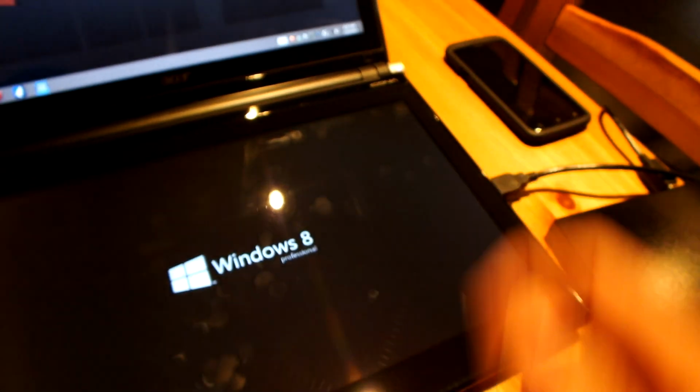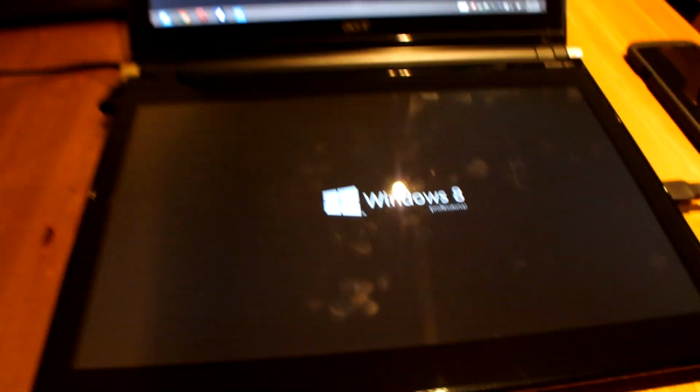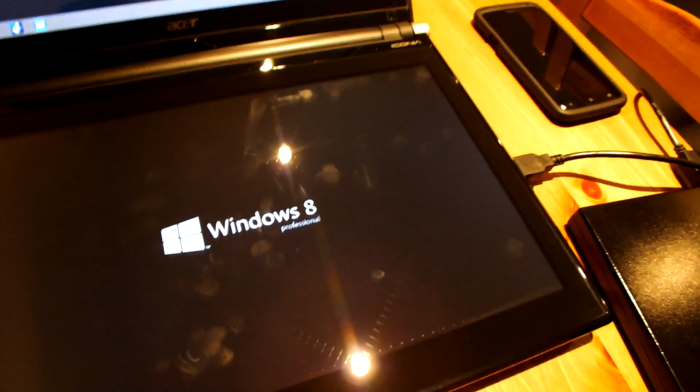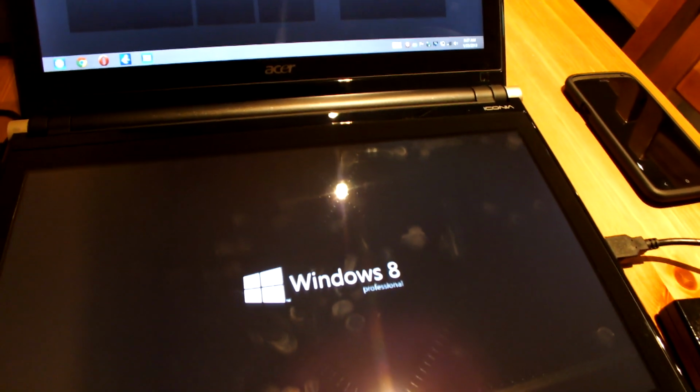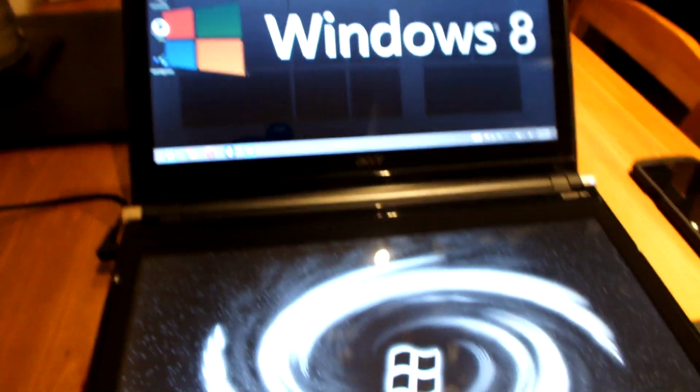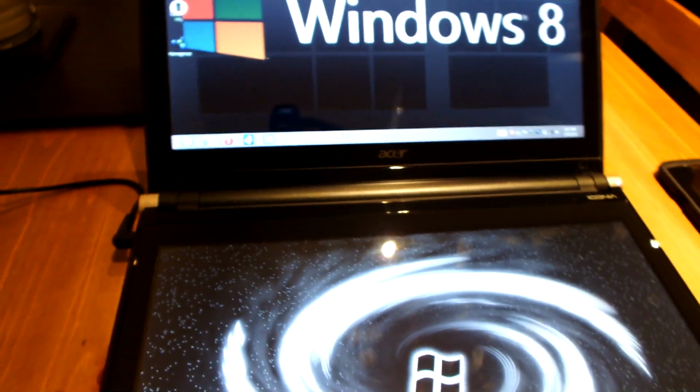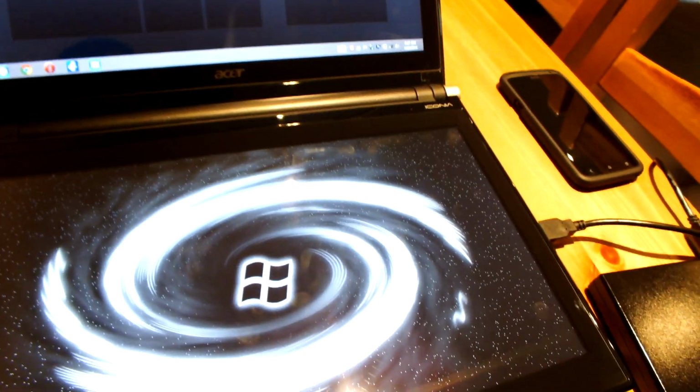Now, I've had to sit and work this out myself, purely because, as many forums state, Acer's not very forthcoming with help with regards to this machine. But the reason I bought it was purely to see what it can do, and obviously just to see what Windows 8 would be like on two screens, and I find it very, very good.